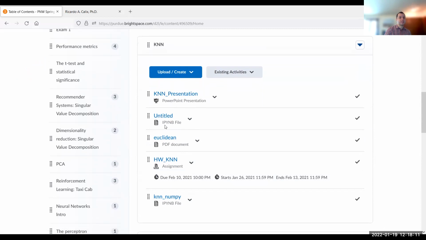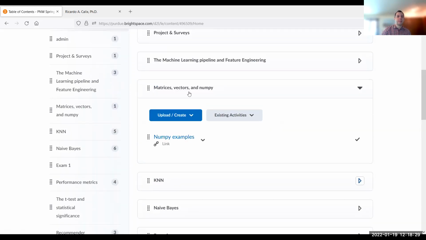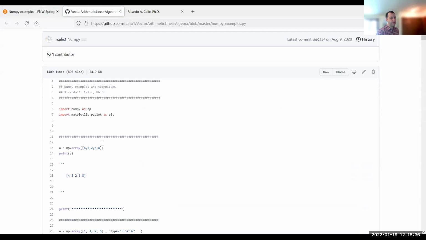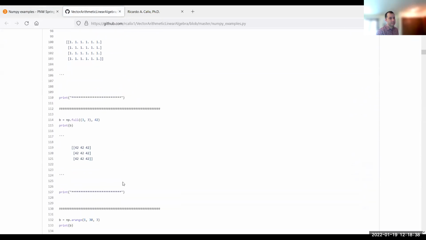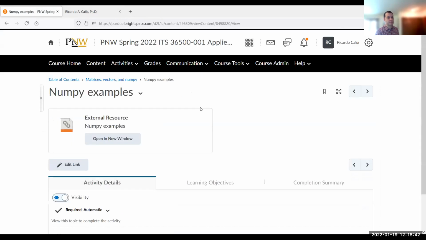I've included these files that you see here that are IPYNB. They are Jupyter notebooks. I have 2 here. There will be an assignment. Obviously, this is last year, so I'll have to change it. There's some additional information, but that will be next week. For today, we're just going to do this. However, I've already provided a link to the script, so if you fall behind, you can take a look at these, which are the ones I will be covering today.